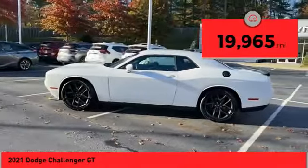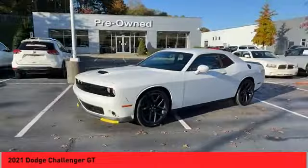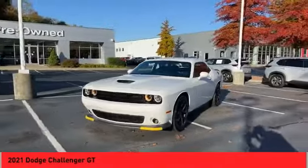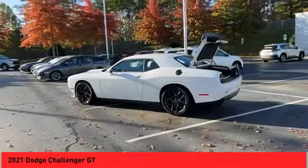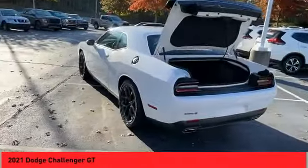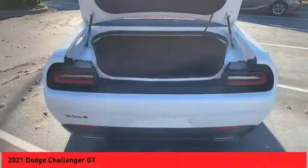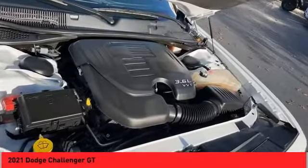Here are some of this vehicle's great options: alloy wheels, power mirrors, traction control system, daytime running lights, fog lights, outside temperature gauge, dual exhaust, backup camera, heated seats, heated steering wheel. A vehicle like this doesn't come along every day. Come in and get it before someone else does.